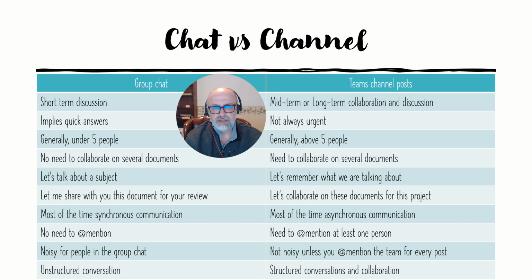And Teams channels are not noisy, unless people are at mentioning the whole team or the channel all the time. That's where you need education. You just receive a notification when somebody is at mentioning you or at mentioning the team, which should be rare, or at mentioning the channel, which will be rare too, or at mentioning the tag. Tag might be a good option. It's a way to have some sort of DL, distribution list, in your team, so you can target people and people can join the tag.